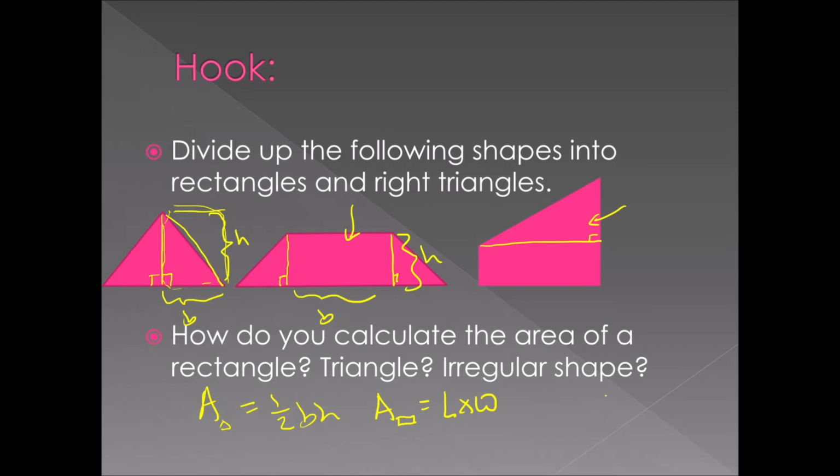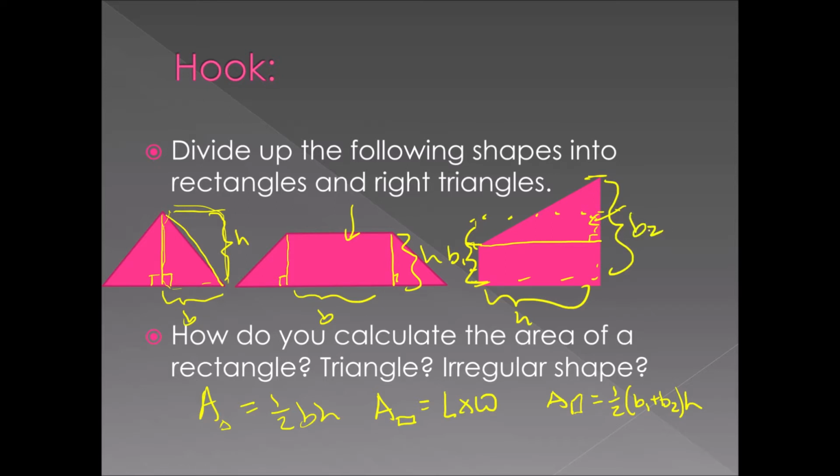Now a trapezoid is a little bit different. It's like taking the average of its two heights, meeting in the middle, and then treating it as a rectangle. So the area of a trapezoid is 1/2 times base 1 plus base 2, times the height. Again, we're taking the average of these two sides times the height. This can be base 1 and this can be base 2. Now that you know how to calculate the area of each of these shapes, you're good to go through the rest of this lesson. Just remember your areas of shapes. Got it? Good.